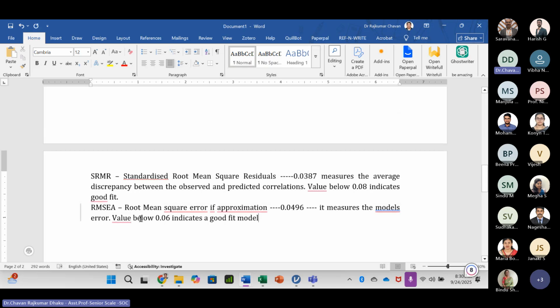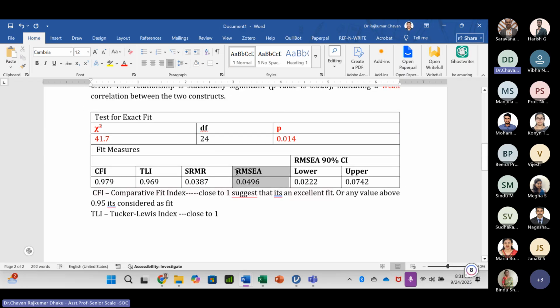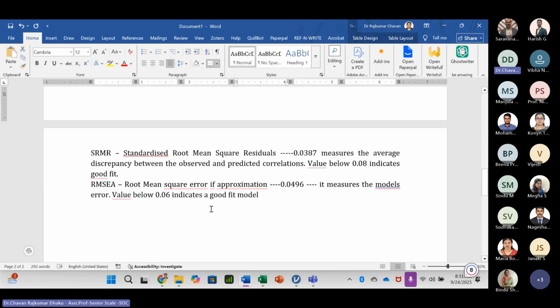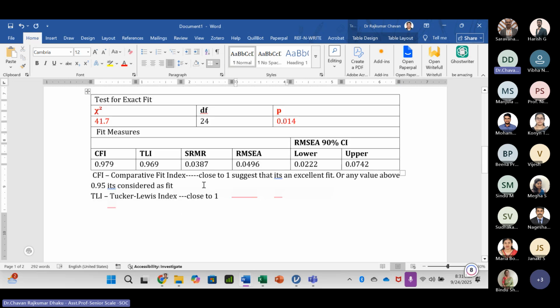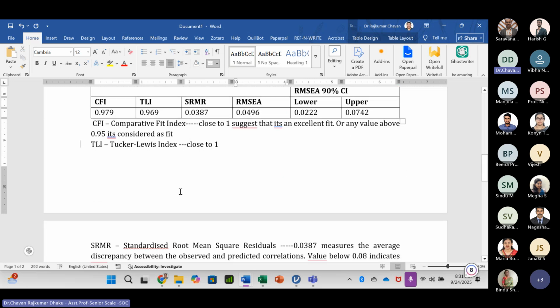It should not be more, otherwise there is a chance of high error in your model. The value of RMSEA should always be less than 0.06. Our value is 0.0496, which suggests that this model is a fit model.